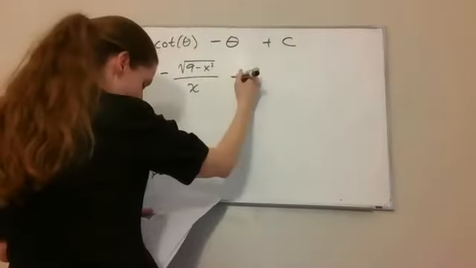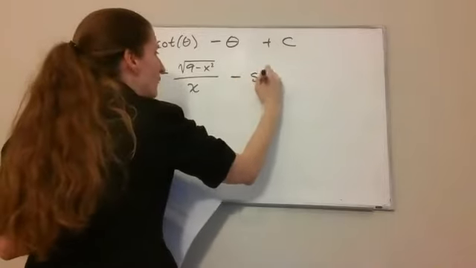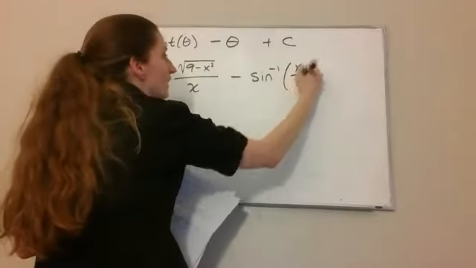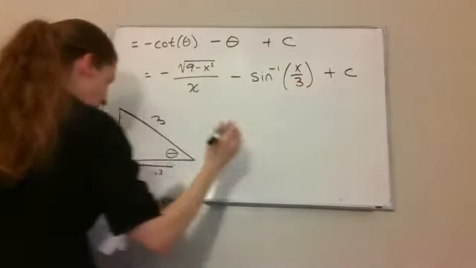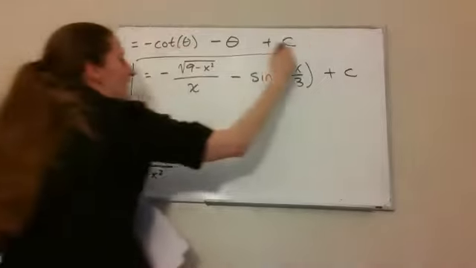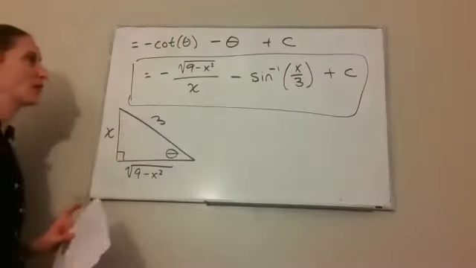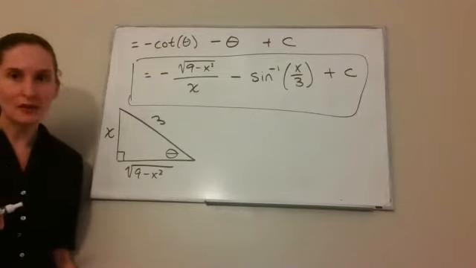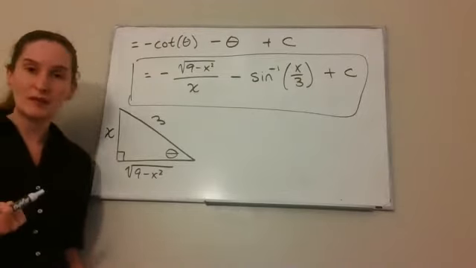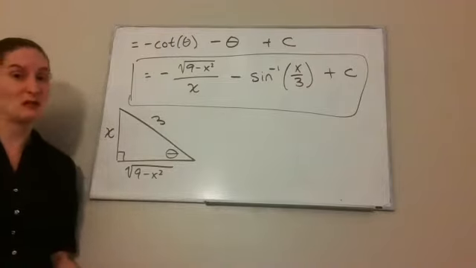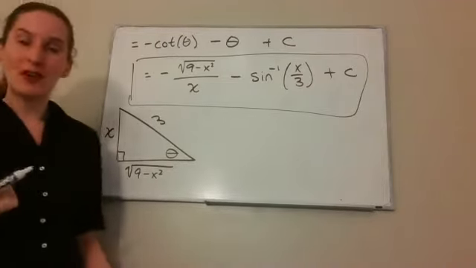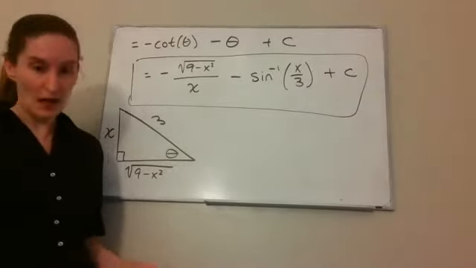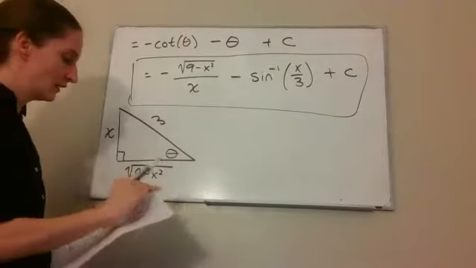Now my theta, we had that in our list of things before. That was the inverse sine of x over 3. And then add your constant, and that is the answer to the problem. So we took a problem that we would have been unable to integrate before. We couldn't just use substitution on it. Integration by parts would go terribly. But we're able to rewrite it using a triangle and trigonometry and make it into something we can integrate, not too terrible. Let's do another example.